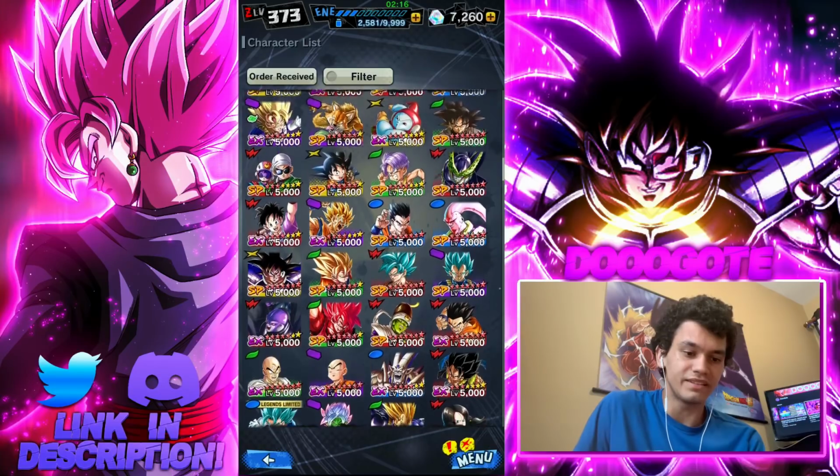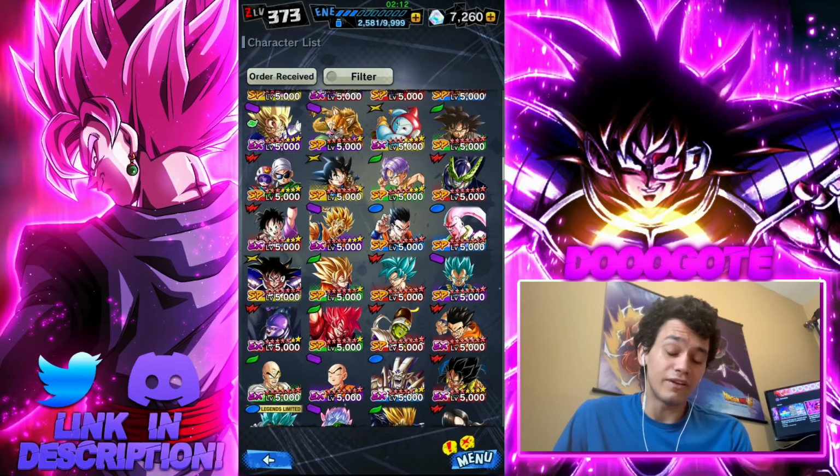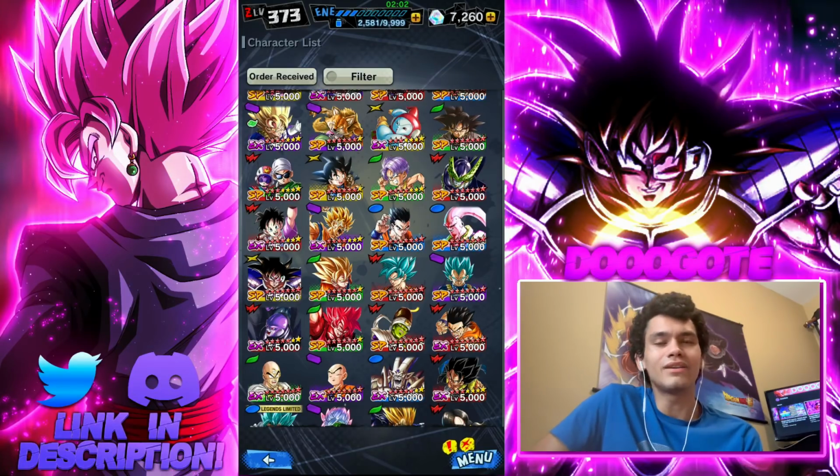Like, again, these units have aged well, and power creep is not a thing that really affects this game in that big of a circumstance. Maybe the teams are power crept, but the units... Most of these units are not power crept. Red Pycon, he was dealt a bad hand. I don't think he's terrible.